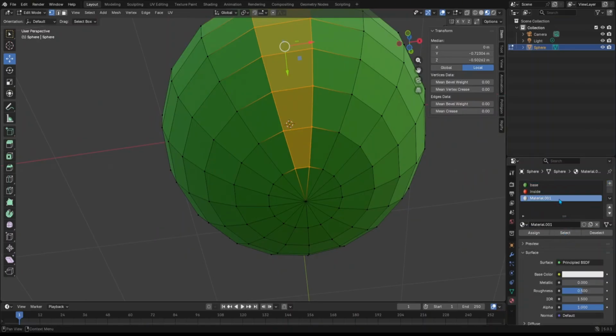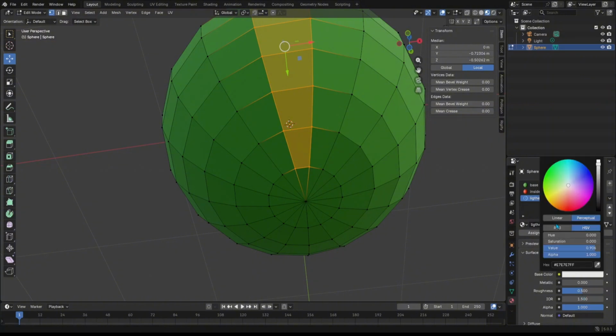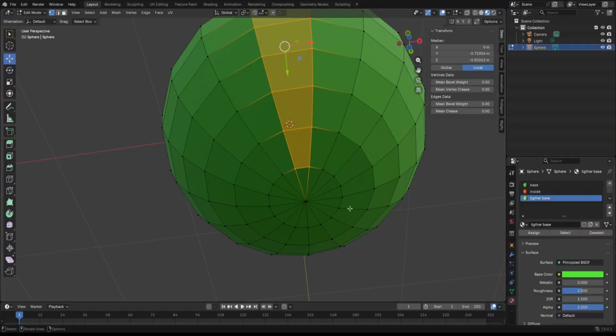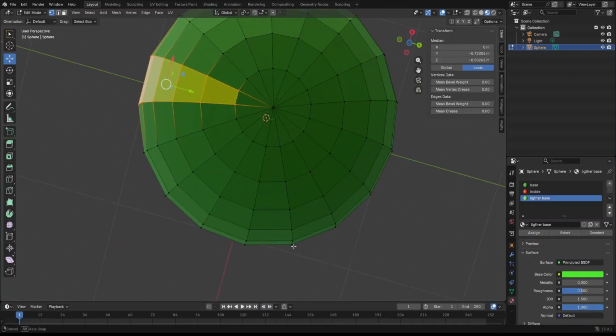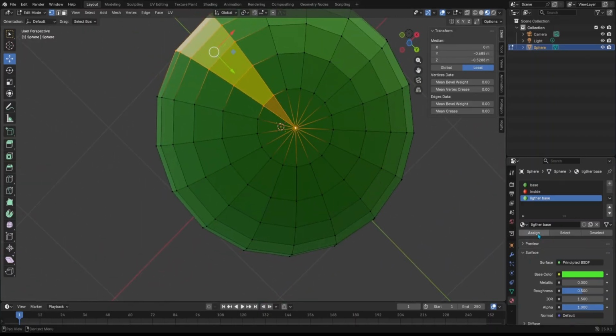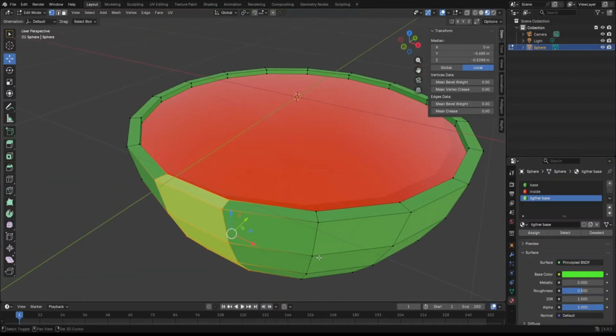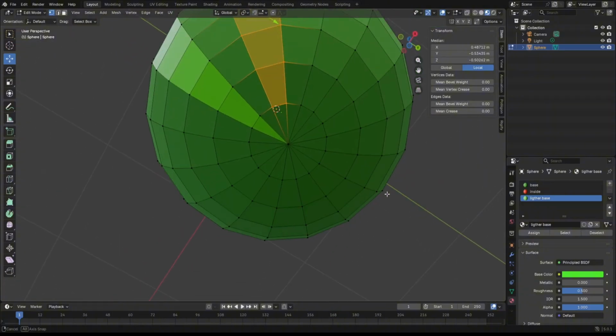This one's gonna be lighter base. And now we're gonna make it green, but it's gonna be much lighter. And now we're gonna assign it. And then we're gonna assign that. Shift Control Alt. And so we're gonna do it for just about the whole thing, so that it looks striped and good.